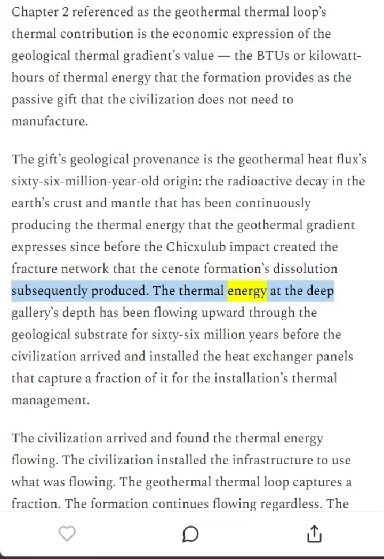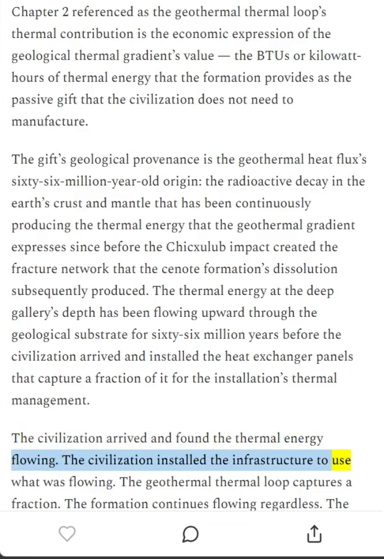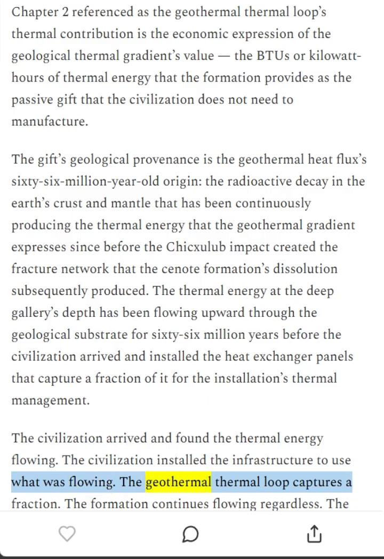The thermal energy at the deep gallery's depth has been flowing upward through the geological substrate for 66 million years before the civilization arrived and installed the heat exchanger panels that capture a fraction of it for the installation's thermal management. The civilization arrived and found the thermal energy flowing. The civilization installed the infrastructure to use what was flowing. The geothermal thermal loop captures a fraction. The formation continues flowing regardless.